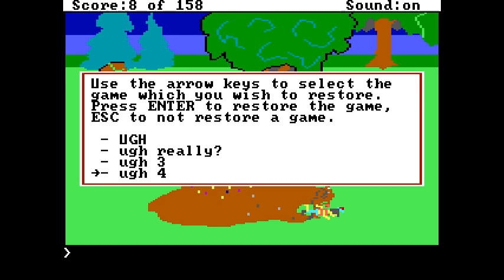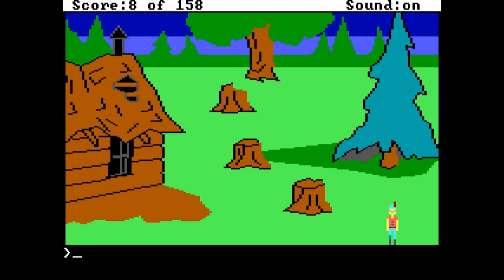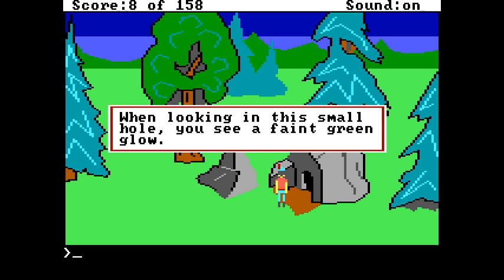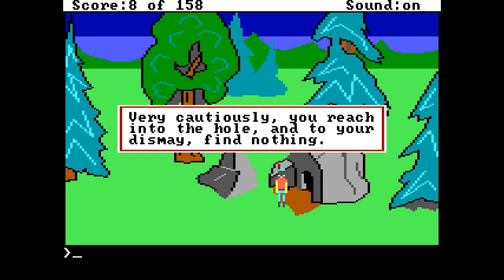You know, it doesn't look like there's any real point for me going there, so I am just going to go down now. And there is a rock with a hole in it. Yep. Reach into hole, because that sounds like a great idea. Hey, it actually reacted to that one.